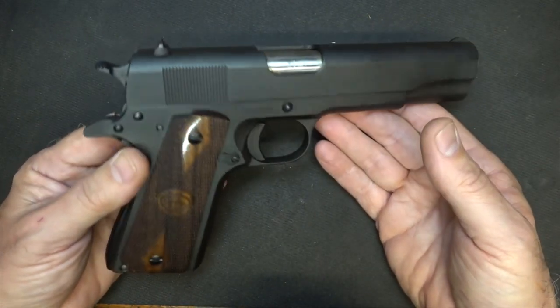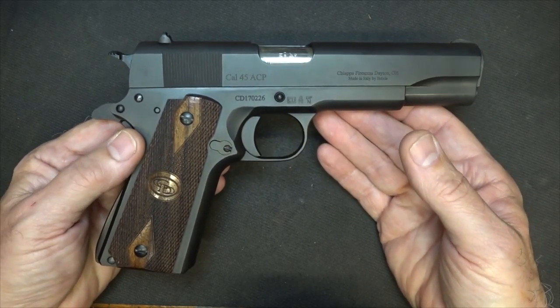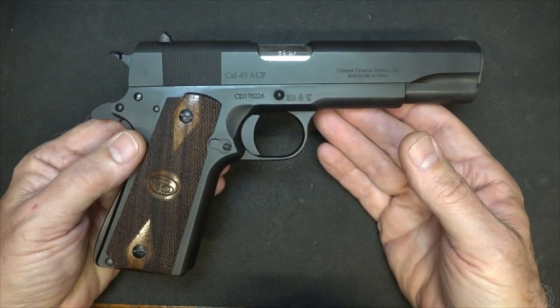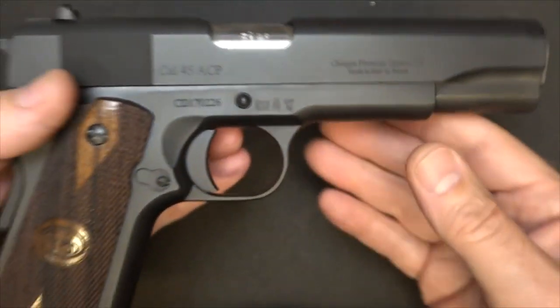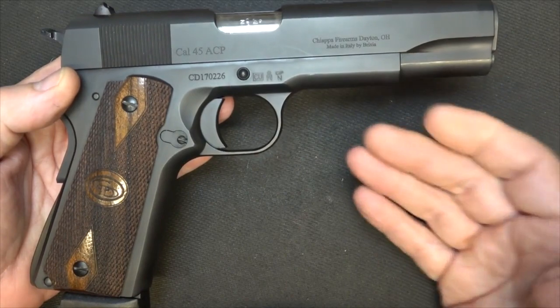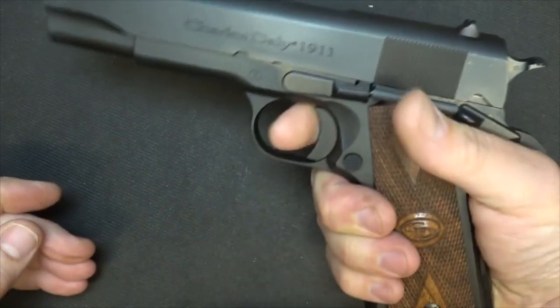There's just something about it that's very nostalgic, and it's just something I love. So for me, if I wanted all those features, I would just buy one of their higher tier models. These do have Italian proof marks on them, government proof marks, and these are tested at the factory. Each one is pressure tested, which is a big deal, and it's something that a lot of your handguns are not getting. But one of the things about the 1911 is just the feel.